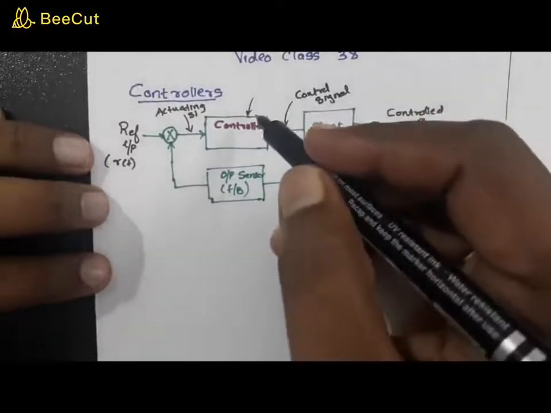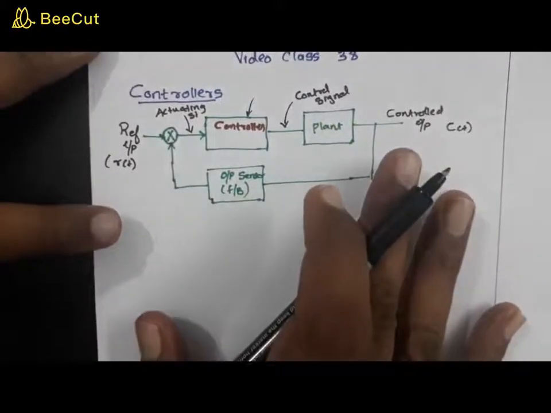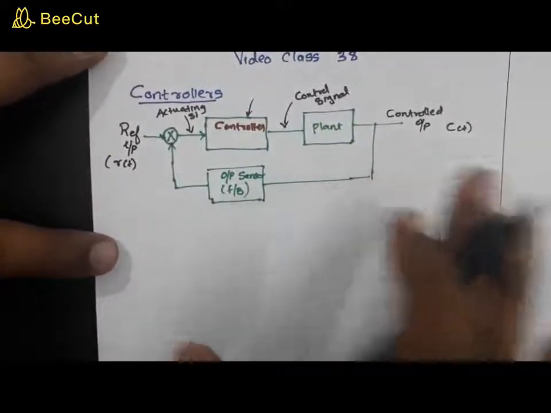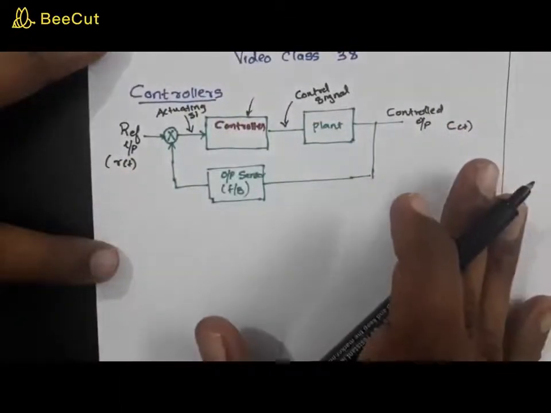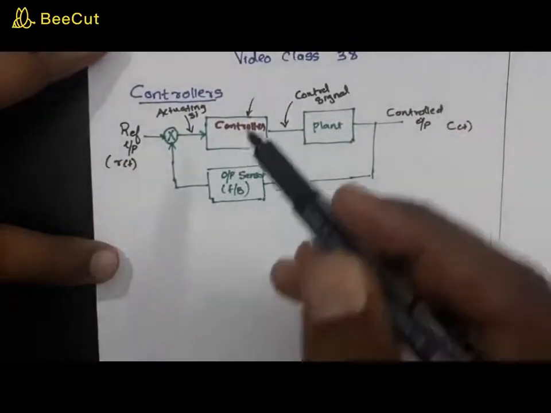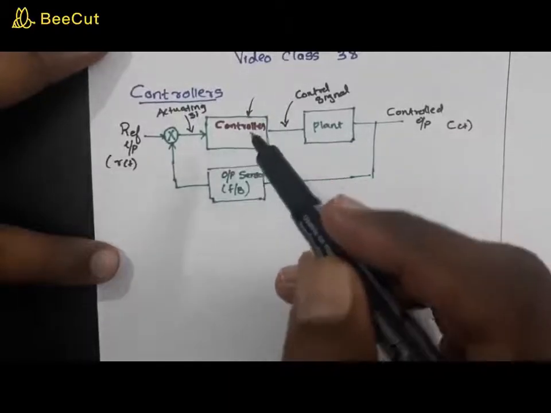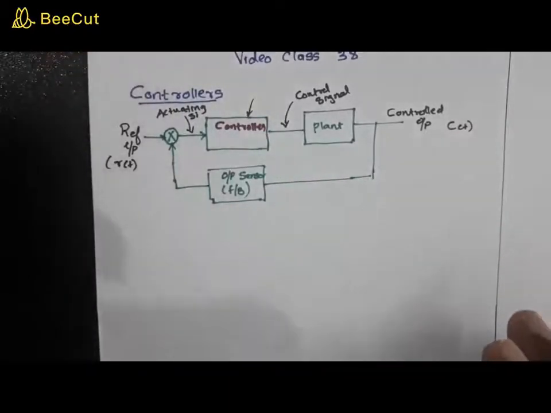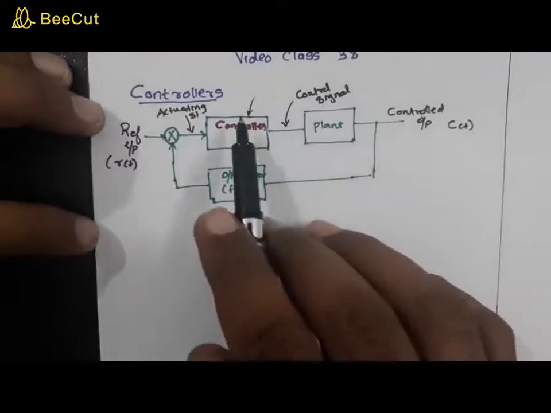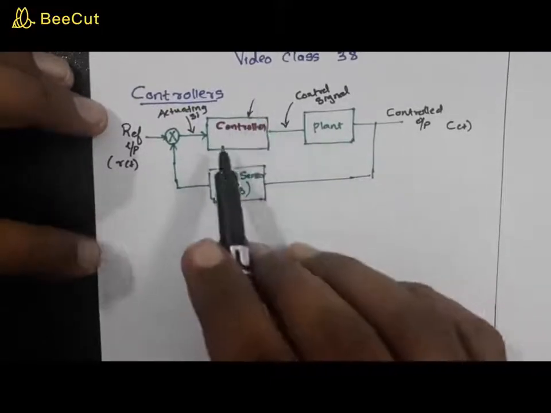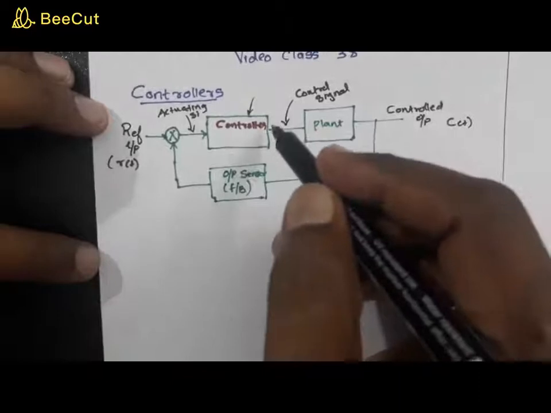So throughout these modules, module 1 to module 4, we were dealing with the overall aspects of a control system. Now we are going into the core of that, which is the controller, the thing which actually controls a process. So this session we'll be dealing more with this block, the controller.